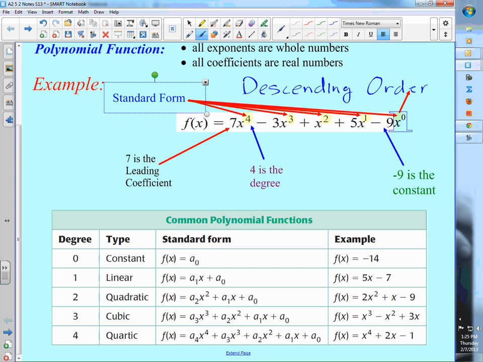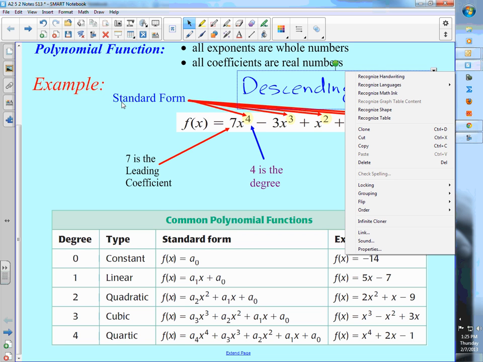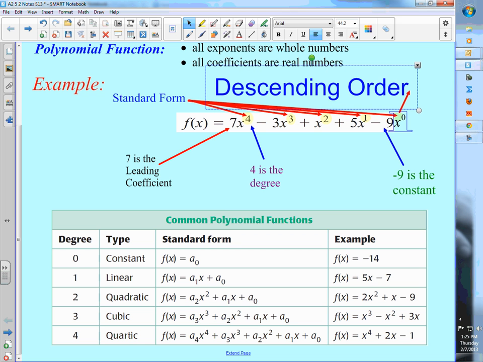Descending order for your polynomials is from the highest power to the lowest power. And you want to make sure that you put all your polynomials in descending order. That is a habit you want to be in for everything you do in math. You never want to be in an order that's not descending. It messes things up. Okay? So descending order or standard form, very important. This is your leading term, your first term. The first coefficient is called the leading coefficient. Very important for us.